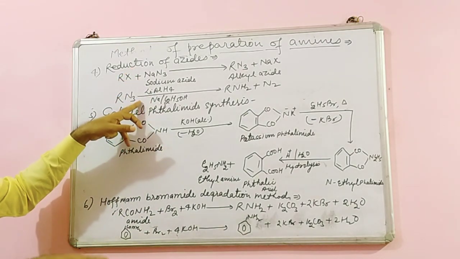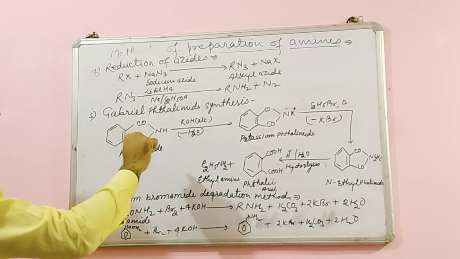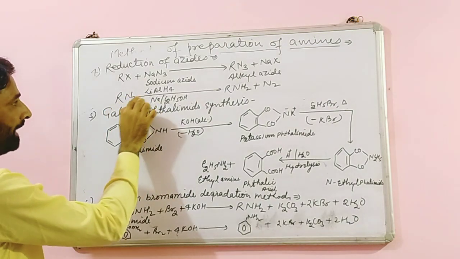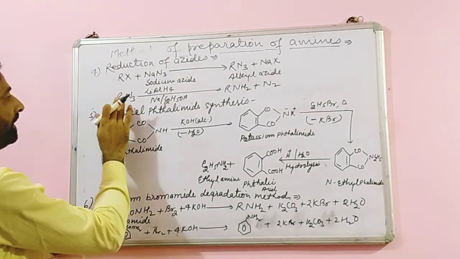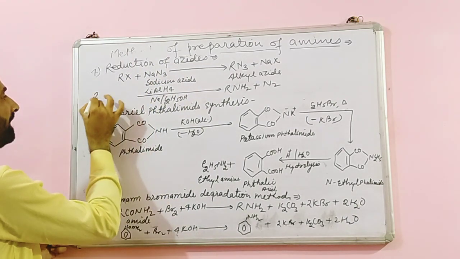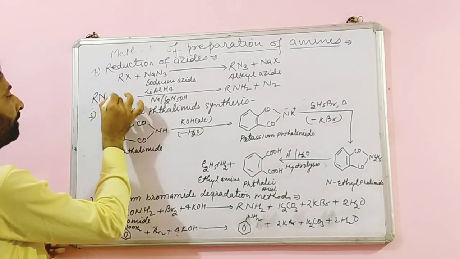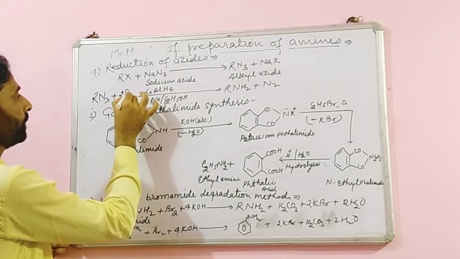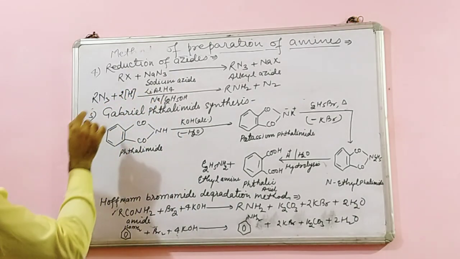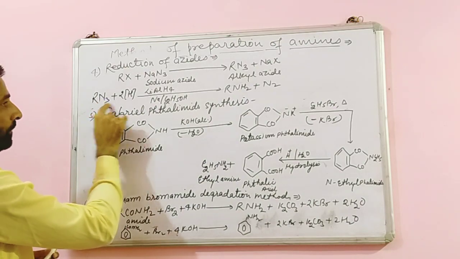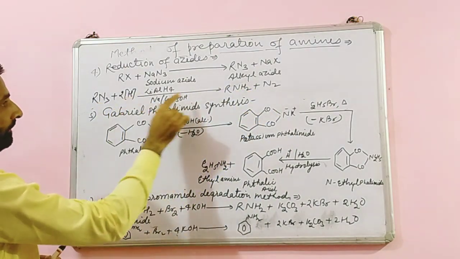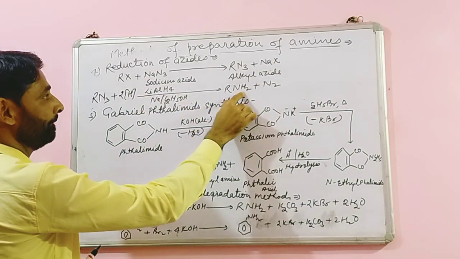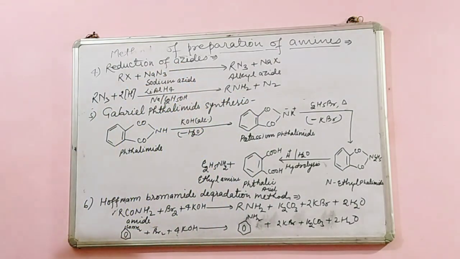Reduction means reaction with hydrogen. So reaction with hydrogen means, देखिए ध्यान से, 2 hydrogen reacts with this, you know that this is the reduction. So how is it reduction? At first all of you look, that is RN3 plus hydrogen like this. Then what happened? 2 nitrogen goes to N2 and 1 nitrogen and 2 hydrogen then form the RNH2, 1 degree amine. So this is the reduction of azides.